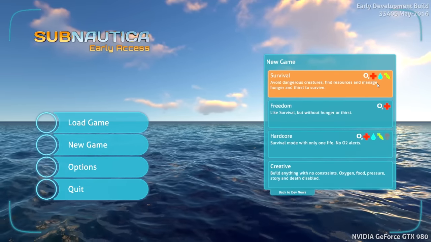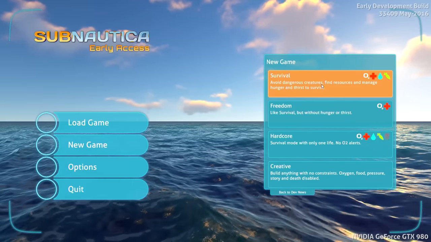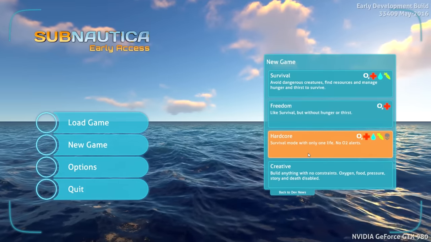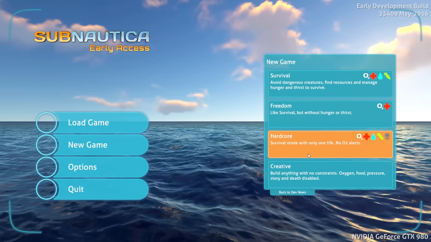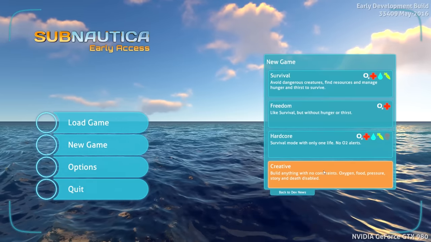You need to watch your health. You got to watch your water consumption and your food consumption. However, when you die, you drop your items, but you don't drop all of them. And you don't die forever, which is a little bit concerning. Creative mode, I've actually never even done, which is kind of interesting. I actually wasn't even aware that that was a thing.